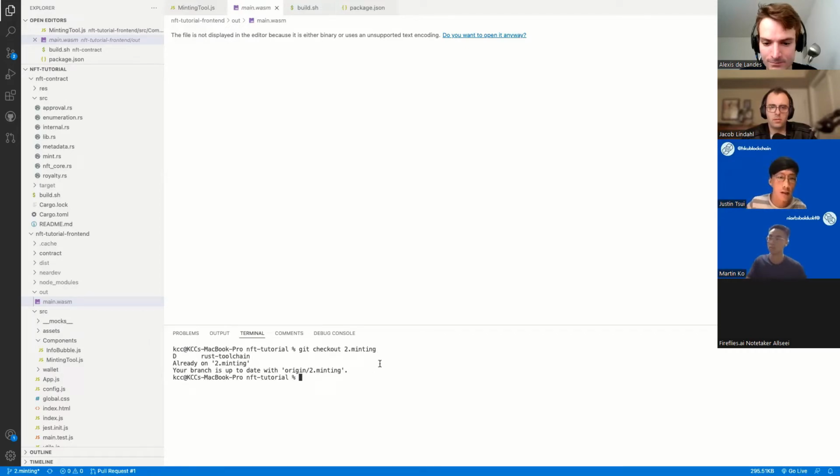You just simply need to type git pull and then the link that we have just copied. After typing these commands, we'll start downloading the contract really quickly.